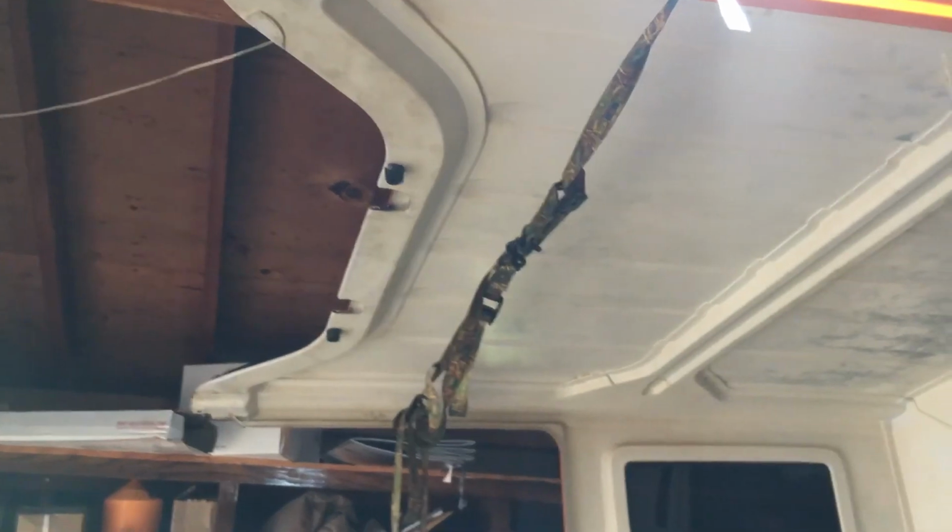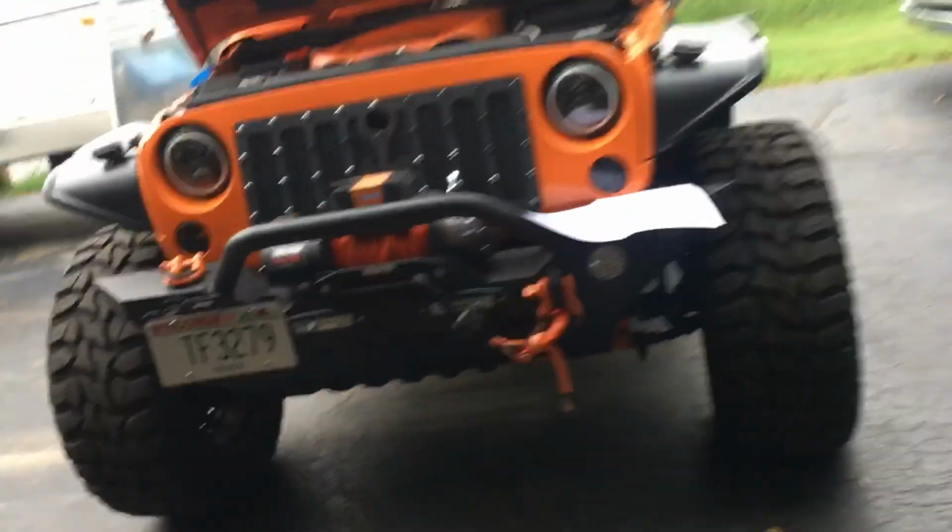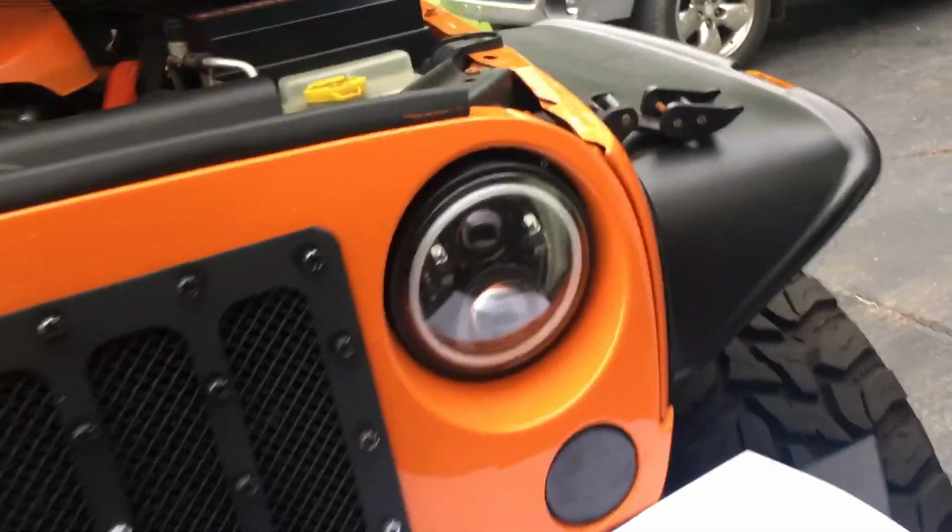Let's see here, and of course you have the top. I have the Freedom panels in the basement. Those are the two that go over the driver and passenger side into that section. And it has the rear defroster. You'll probably have to watch some videos to see how to put that on. I'll try to put one together for you. For the soft top, these are the rear windows. Of course, all that will be coming with it. I have a few things up in here that I'll send with it as well. But I think I got it all in a nutshell.